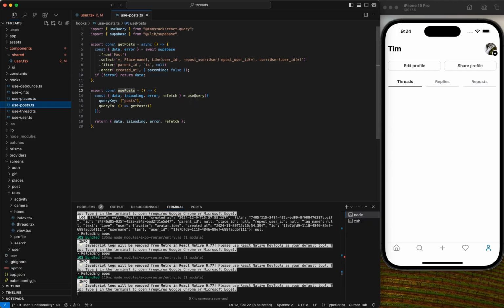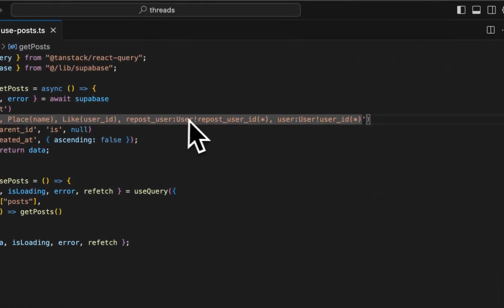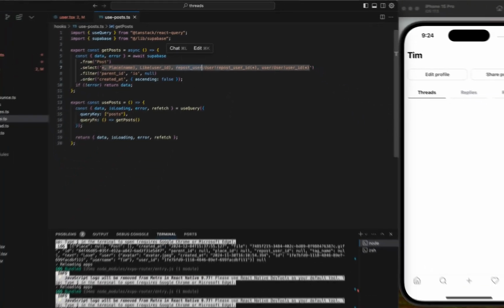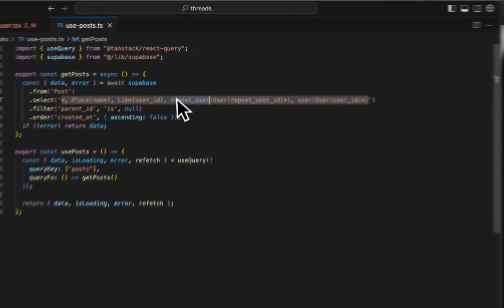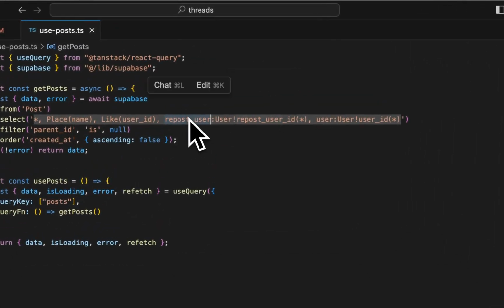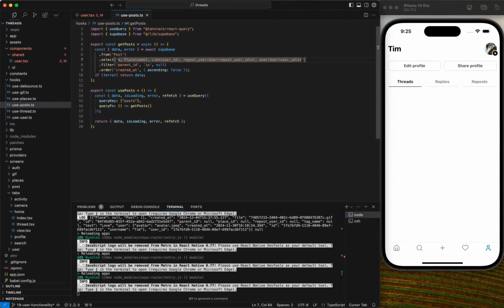We did run into one bug where, because we are joining on users from multiple tables, we have to differentiate how we're going to join on this user table. One's going to be on the user ID, the other is going to be on repost user. And this is only going to get more complicated as we move forward because we're going to do at mentions. So that's going to be another reference to the same user table. One's going to be a mention user, one's going to be a repost user, one's going to be the actual user that posted the post or the thread, whatever you want to call it.